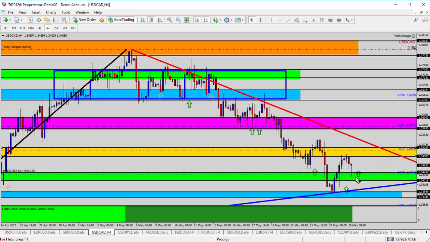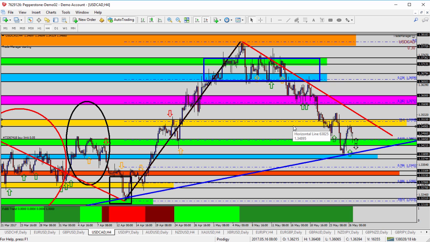What I'm looking for today is, of course, a couple of things. We do have U.S. news today. We need to see if that's going to be positive or negative for the U.S. dollar. We have the oil to continue to watch and see if it continues to fall off like it did yesterday. We want to continue to watch this support zone as a potential lower risk, high reward opportunity to trade this potentially for a reversal of the trend, similar to what happened there with the black trend line. So those are a couple of things I'm going to be watching today.